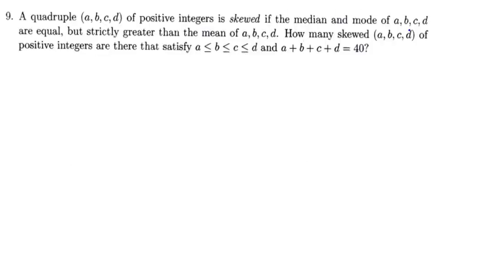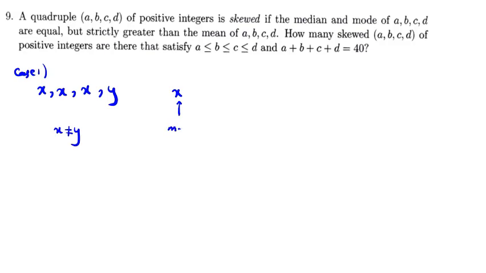Because we have a mode, we have one element that comes at least twice. So we don't have the case where all of them are not equal, because then we don't have a mode. So the first case, suppose that 3 of them are equal and 1 of them is different. It is case 1. So in this case, let's consider the median is x. It is not important whether x is greater than y or x less than y. We know x is not equal to y.